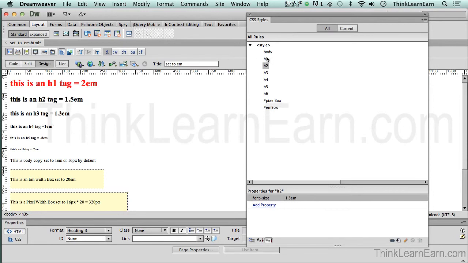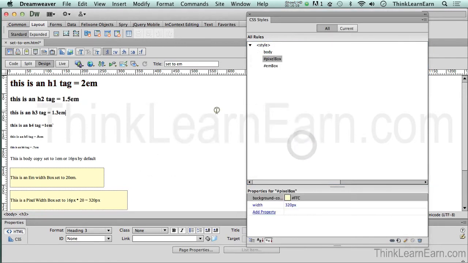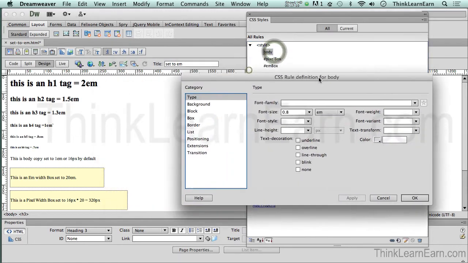But if you set your body copy or increase or decrease your body copy, by default, everything else is going to change. So as an example, in closing, I'm just going to physically delete those rules. So those rules no longer exist. Okay, so basically this goes back to default. So I don't have a rule. Very important step here. I don't have a rule for H1 through H6. So these are just default. So watch this. I can still do the same thing.